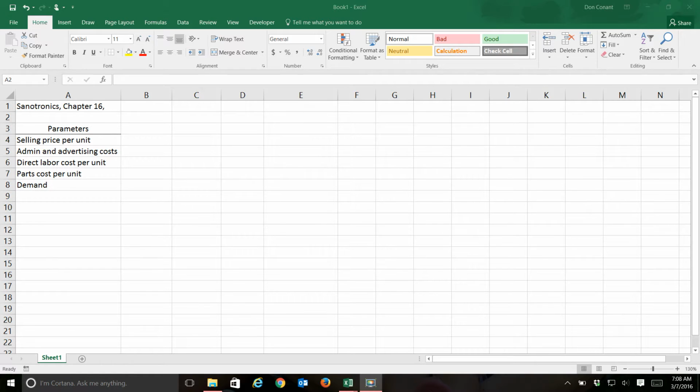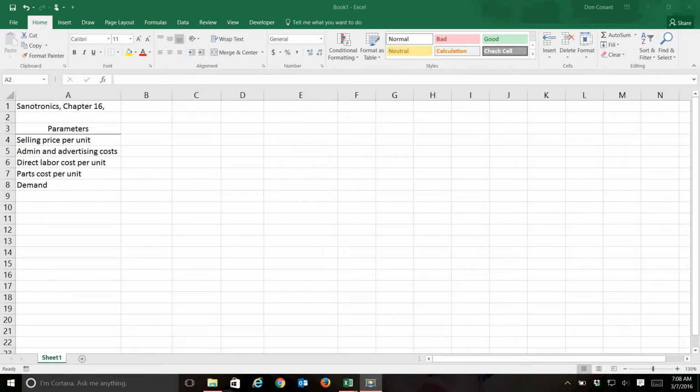Then we will set up a probability section that will allow us to generate our random values given the properties of those values, and we'll talk about those properties as we work through that. Then for the third step, we'll set up the data table that will replicate this model 1,000 times. Then we will generate a summary statistics section and create a histogram to evaluate our findings. So let's begin with step 1.